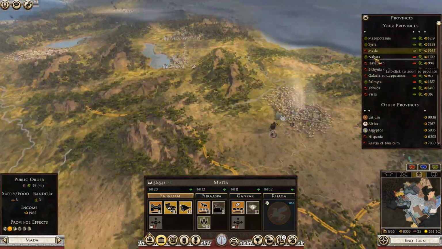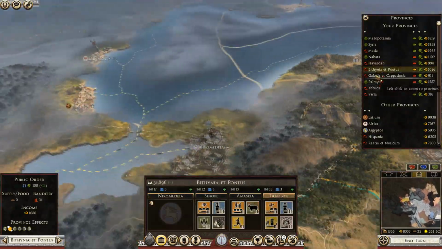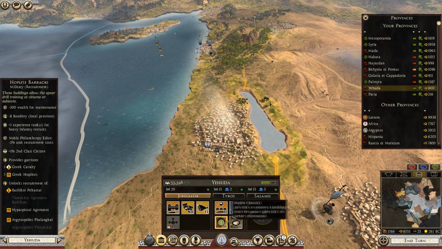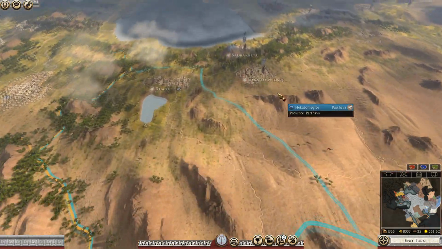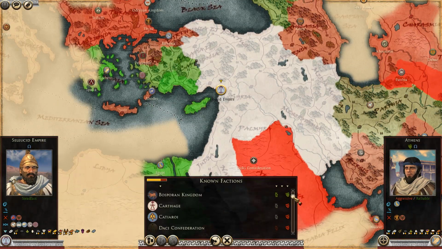Just have a quick look through, see if anyone else has expanded their province. The rest of the empire is looking pretty good. Four more turns and we're going to have a tier 3 barracks down here, which is going to be pretty good. I mean, we could have another go here. I mean, diplomatically, how are we doing?